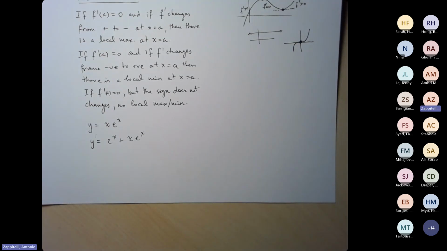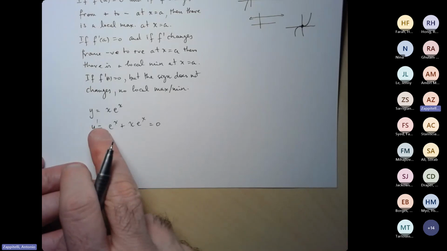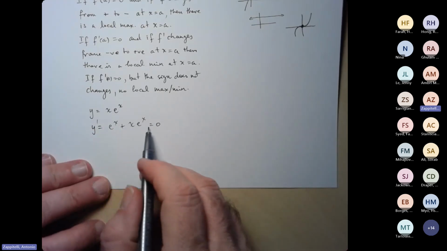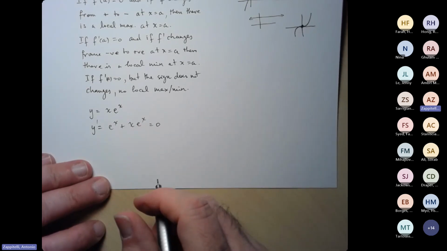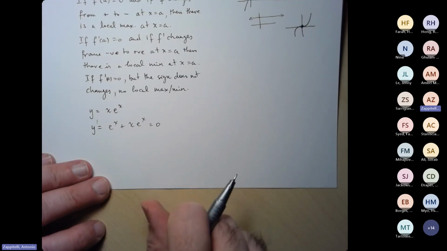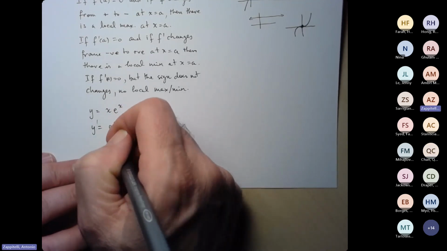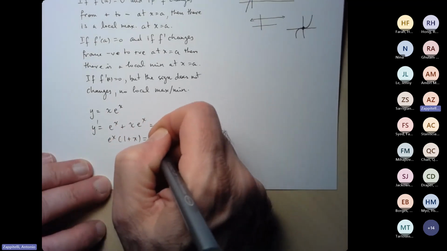What are going to be the key values that are going to help us determine this? Make everything equal to 0. There you go. Make your derivative equal to 0. Now, of course, to solve this you're going to have to use some algebra. What do we notice about these two expressions? Actually, I think we might have even done this one earlier. What's going to help us? Factor out the e to the x. There you go. Factor out the e to the x, and we're left with 1 plus x equals 0.